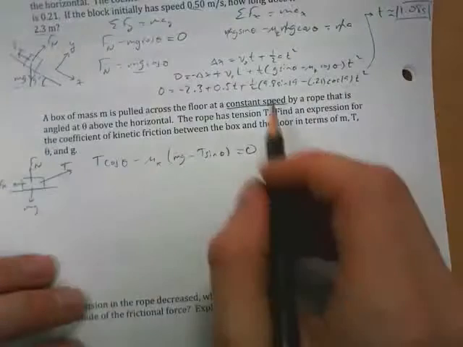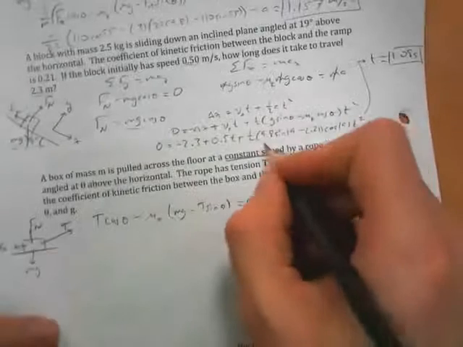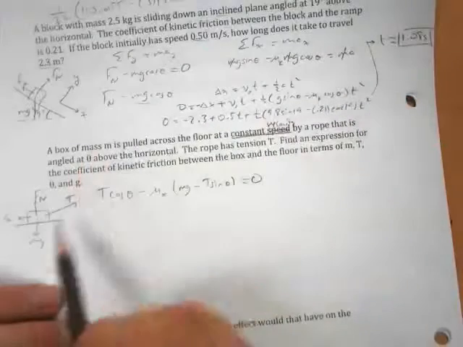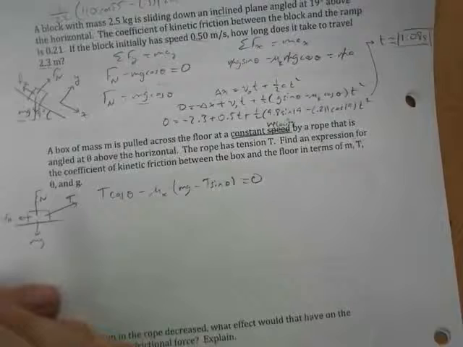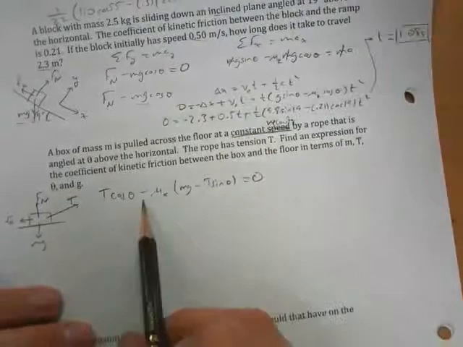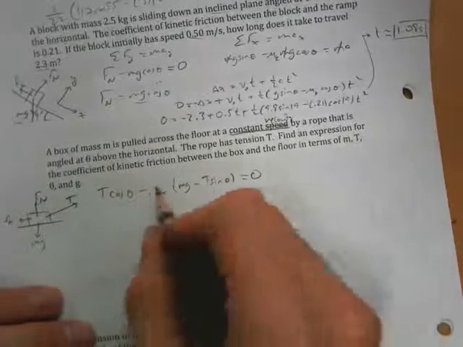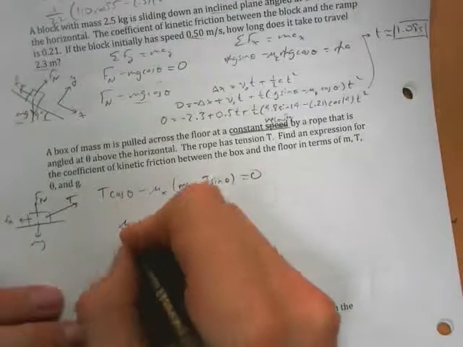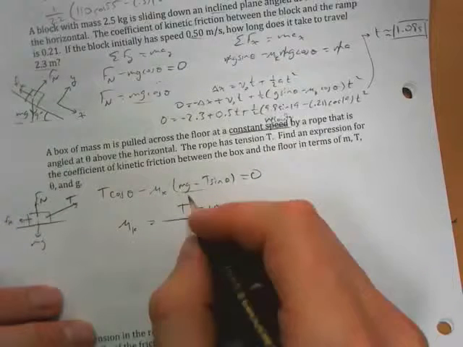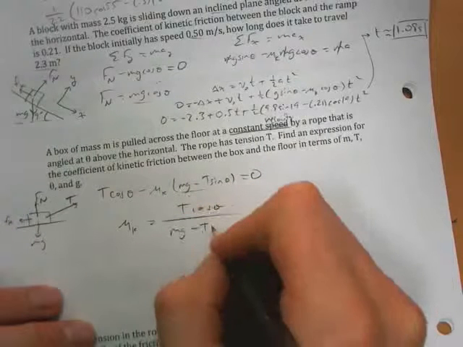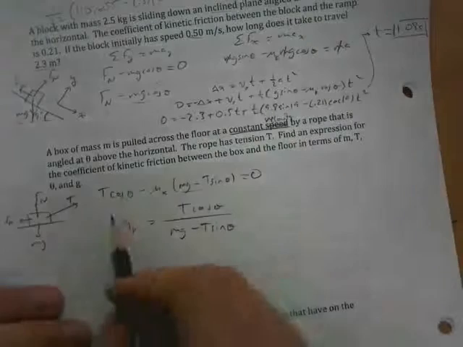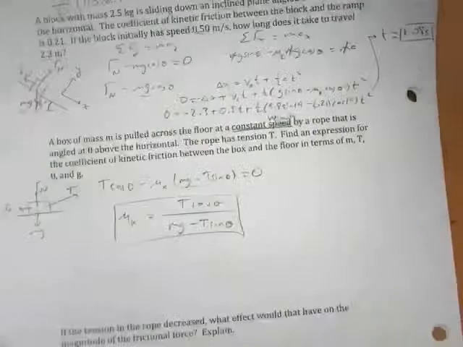because we're going at a constant, technically I should say constant velocity. In theory, the box could be pulled in a circle and then it would have constant speed, but the acceleration wouldn't be 0. So once we've got this, we just solve for mu k, move this over, divide out this chunk, and we get that mu k is equal to T cosine theta over mg minus T sine theta. And you can do funky stuff to factor that, but I would just leave it like that.